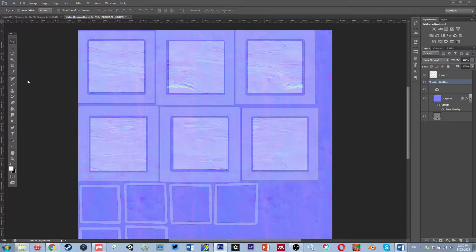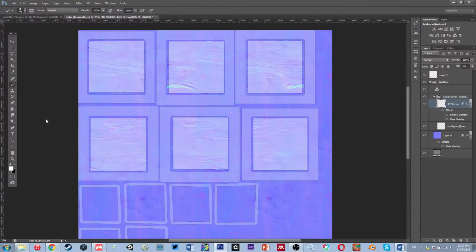So if I go into the normal folder, and there you are in nDo, there's the whole normal folder. I'm going to create a new sculpt layer. So this does the same type of thing. It's a little more complex. Actually, we don't even need to do that, to be honest. If we just create a new layer in Photoshop inside of our normal folder.